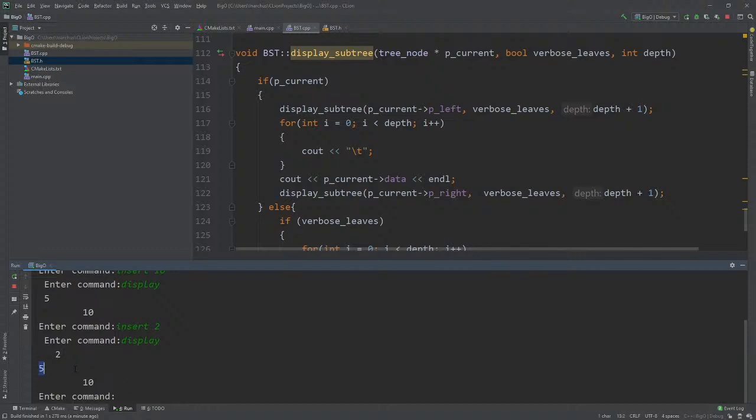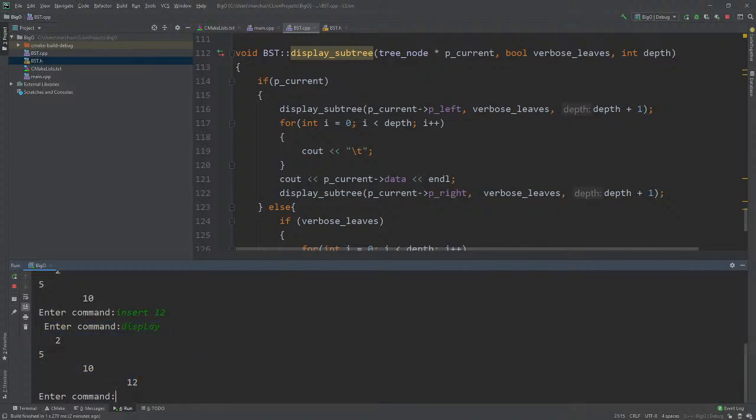Okay, well anyway, the point is that the tree is kind of flipped on its side. This is the left subtree, so this is like the less tree, and this is the greater tree, so it's on the right. So technically, if you flip this tree vertically, you should flip it 90 degrees upwards so that the 5 is at the bottom and the 2 is on the left and the 10 is on the right. So for instance, if we then insert, say, 12, let's see what that does, and then display. Oh, okay, it's doing a little bit better.